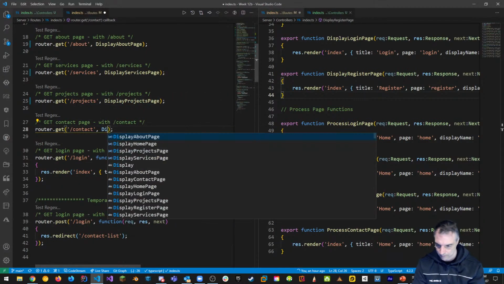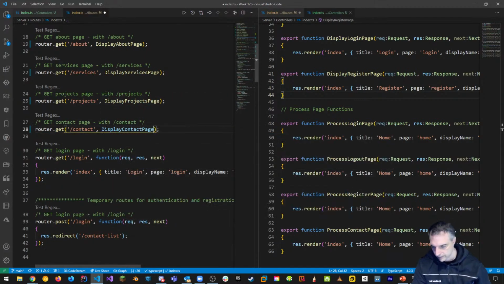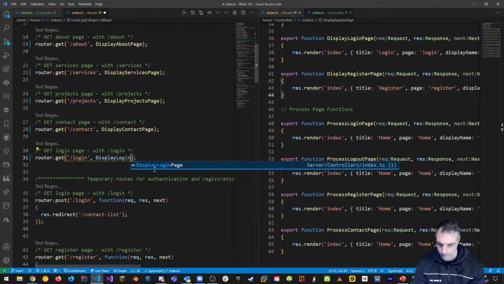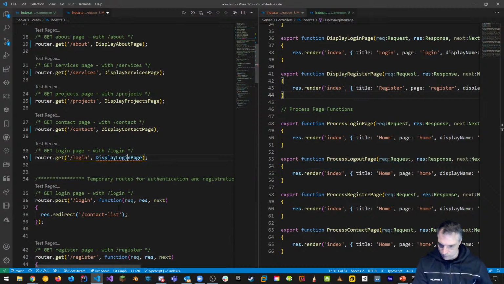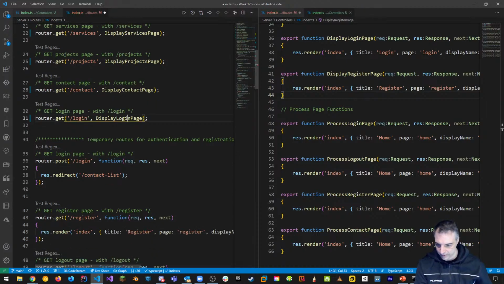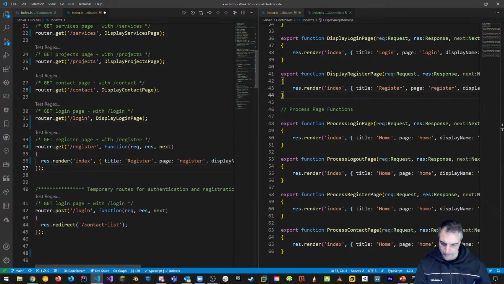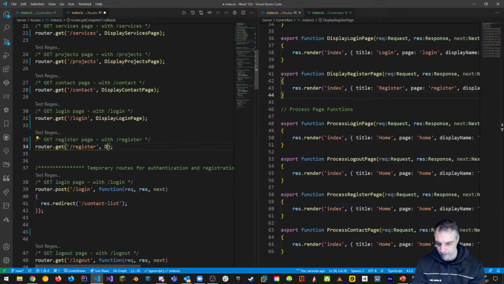Contact page, right? And finally, the login page. We also want to move our register page up there. So I'm going to grab all this and move that up here. All right, so that is kind of a new position for this, and we can replace this part with that part, display register page. There we go. Pretty cool.